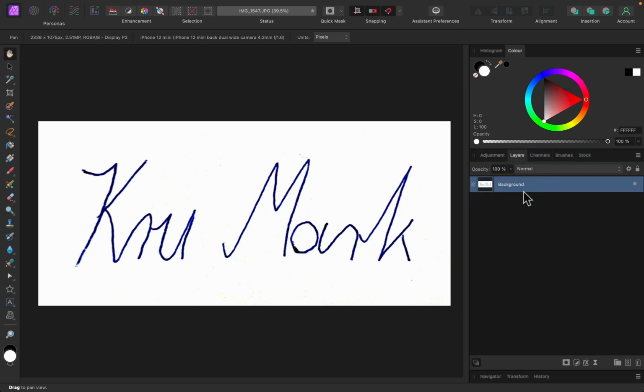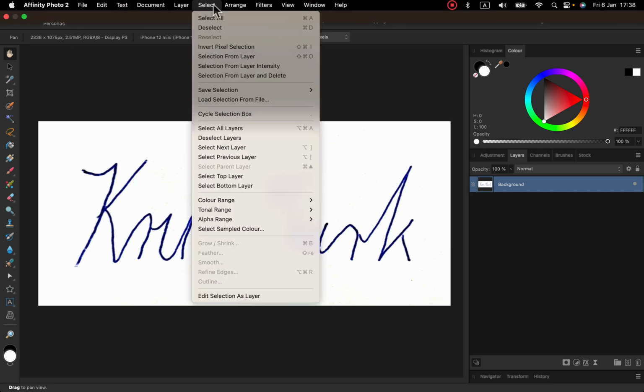As you can see, now we've got much better contrast and the backdrop is almost white. That will make our work much easier moving forward. So the next thing will be to select this white backdrop. So I go to the select panel over here, and we don't need to do it manually. We can select a color range.